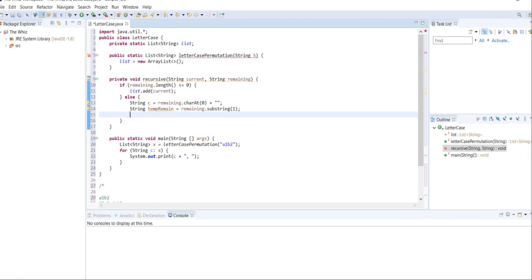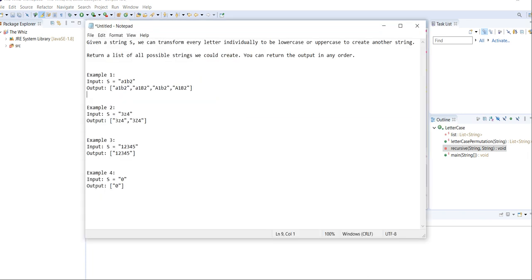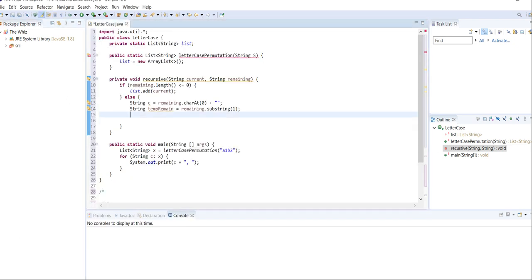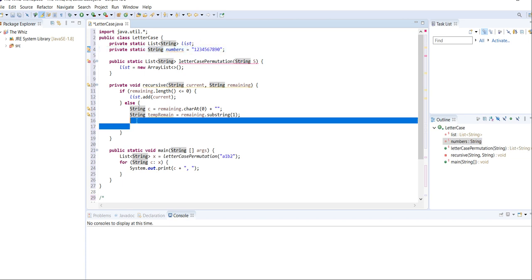So once we get to this stage, there's two possible scenarios for what C is. C can either be a number, in which case we want to leave it alone, or it can be a letter. So if it's a number, we don't want to call it twice because then that's duplicating that string. So that's why we want to check to see whether it's a number. In order to do this, I'm going to create a private static numbers, and this is going to be equal to all the single digit numbers.